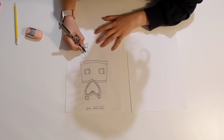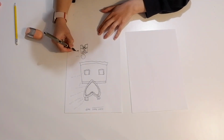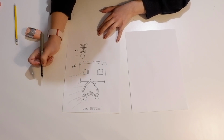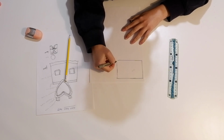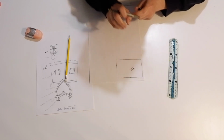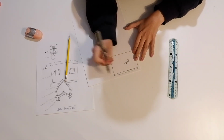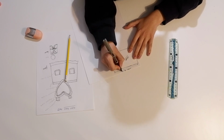So it's important to have these ideas jotted down. I wrote down what I'm doing with them, and then I'm going to break it down into components as pattern pieces. And this is the part where we do our pattern drafting, I guess.